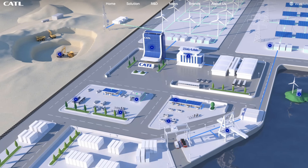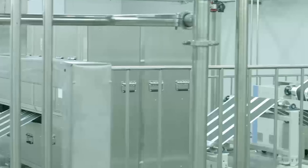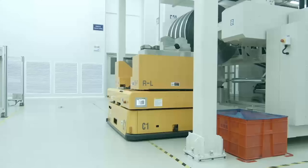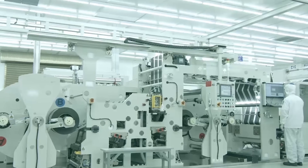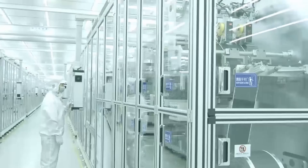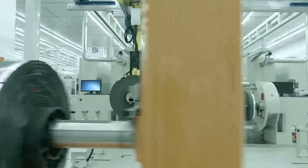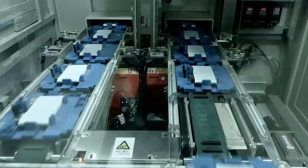The headquarters is based in Ningdi, that's Fujian, and was founded in 1999, quite recently, to make batteries for consumer electronics. They branched out to become CATL in 2011, when they made the batteries for the largest wind and solar energy storage project in the world at that time. As EVs began to take off in a big way, they went on to form many mergers or associations with the likes of BMW, Tesla, SAIC and Geely. And as commercial vehicles turned to electrics, they became a major player in supplying batteries for buses and lorries.